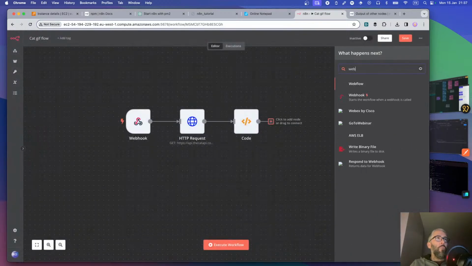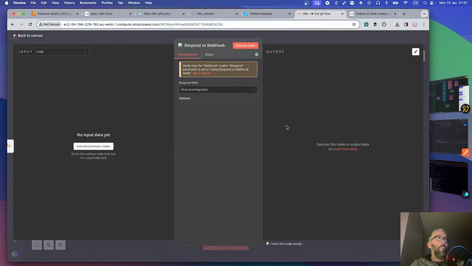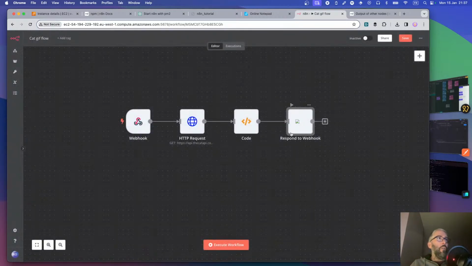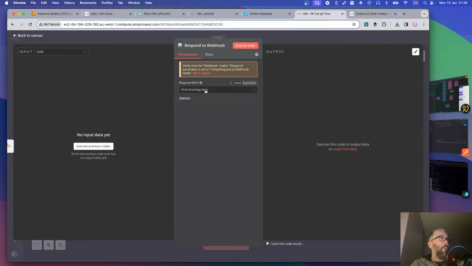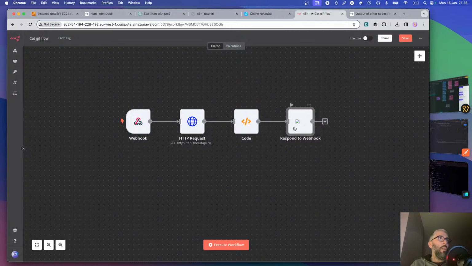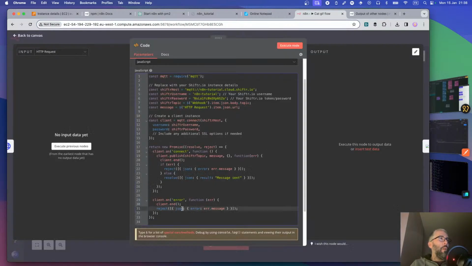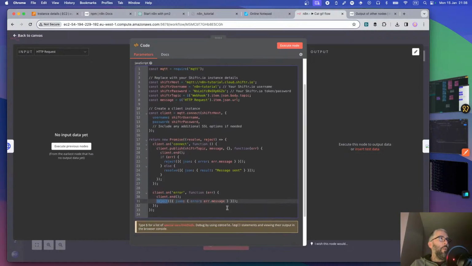And so webhook response node, this won't work anymore because I've shut down the server, but this would be respond to webhook, and then we would say first incoming item. We would execute the other nodes, which we can't do at the moment because it's shut down. And then when we can output, it seems like it's already got in here from the code that I was given a JSON output. So it's going to hopefully give that into the next. Yeah, there we go. So it's going to give this to the next node.